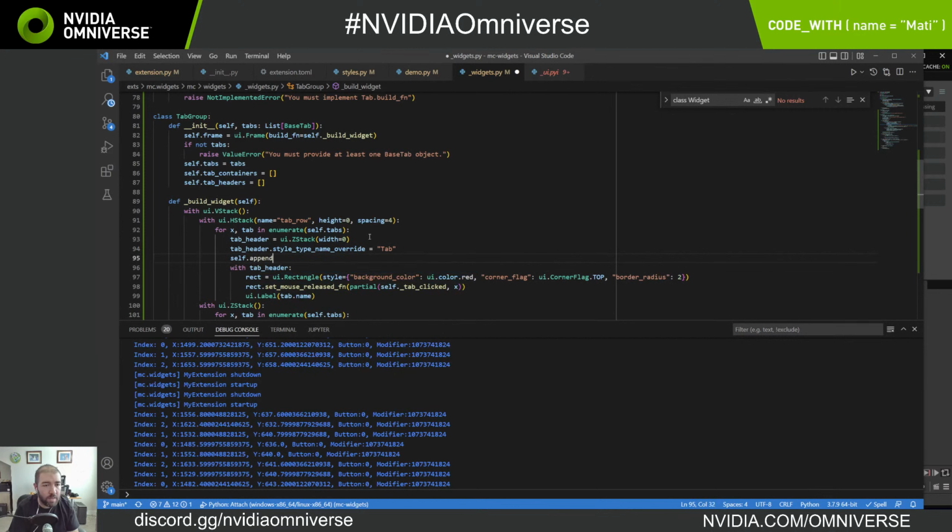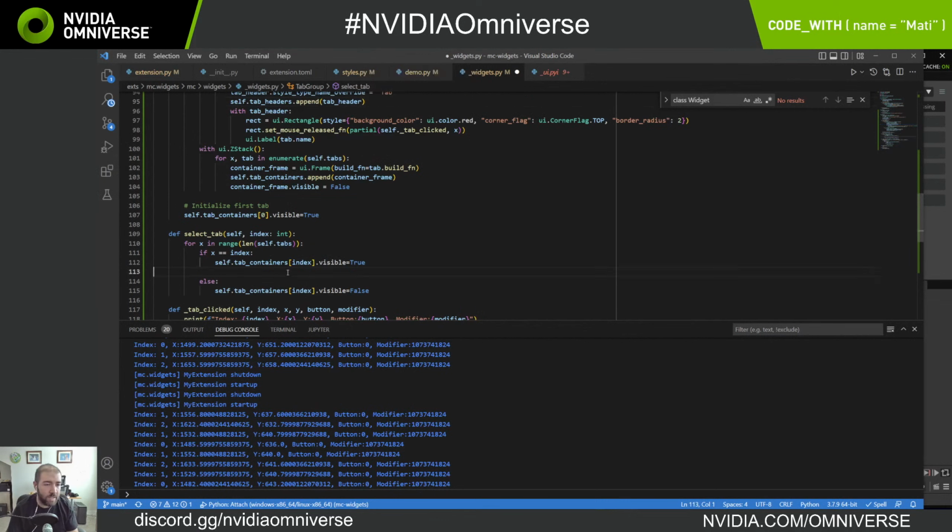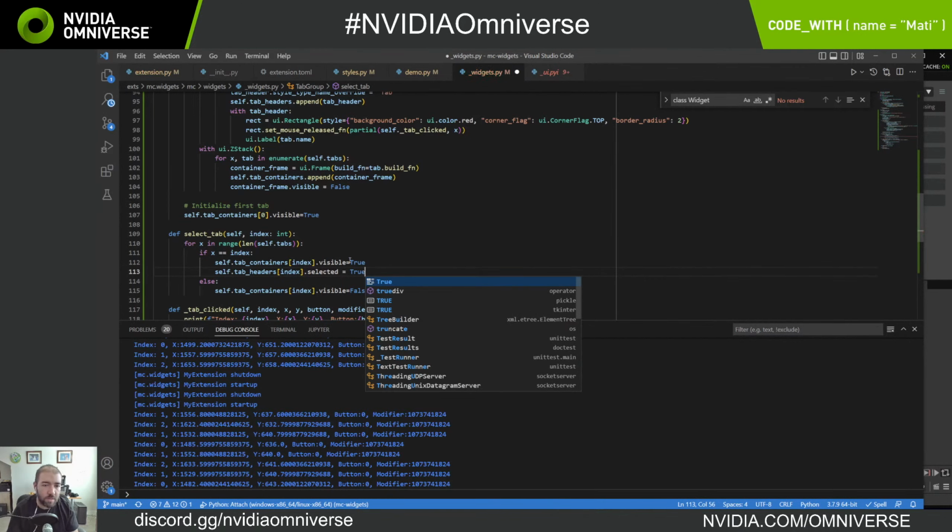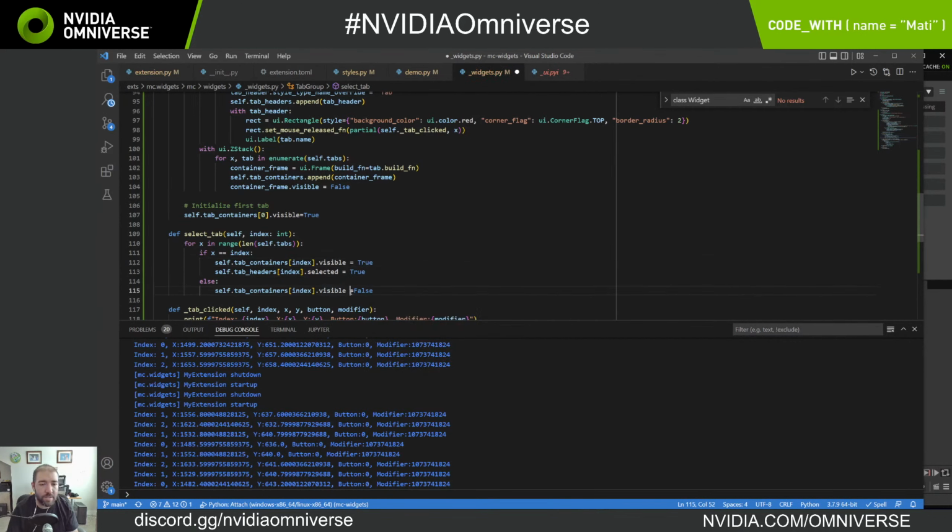Self.append tab header dot append the tab header. All right. So then in here, I can now do self.tab headers, the index dot selected equals true. Let's not be lazy with our code style here. And this one's going to be false.